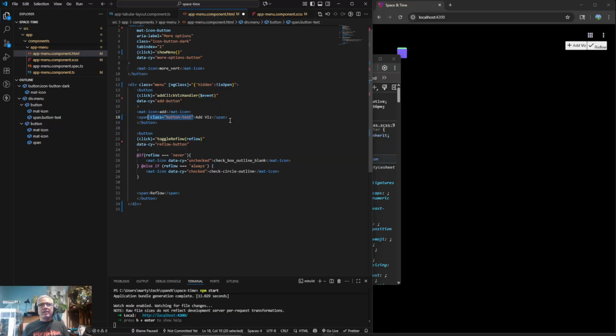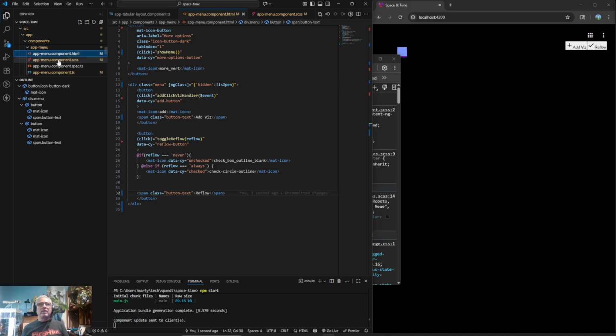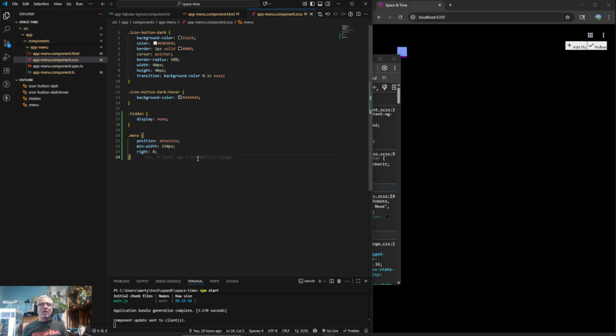This is our button text, and anything that has this class, we want to set the position of it. Now, line height used to almost always be the fix for this, and for some reason, it isn't the fix anymore. And I wasn't quite as into understanding things back then as I am now.